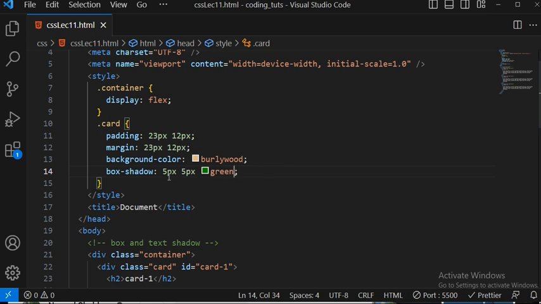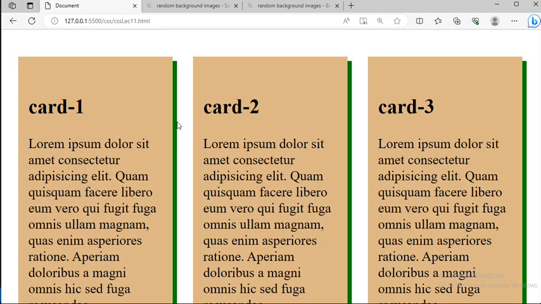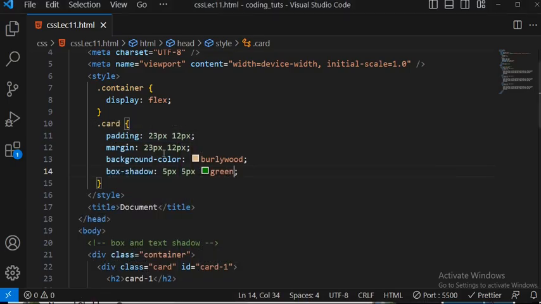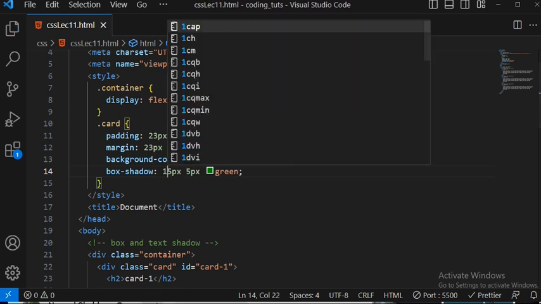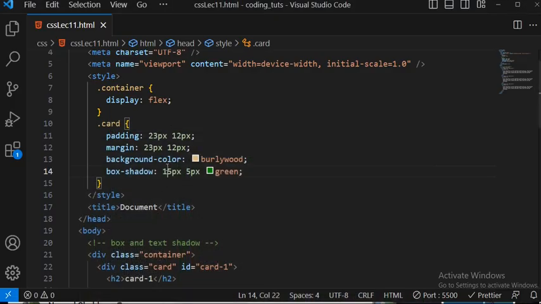So you can see 5 pixels and green. If I come here, you can see 5 pixels, 5 pixels. Instead of 5, if I do 15 pixels and save this, now you can see this is your x axis. So the first one will be your offset of x, and this is your offset of y.